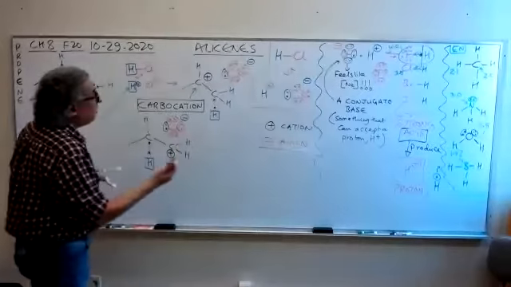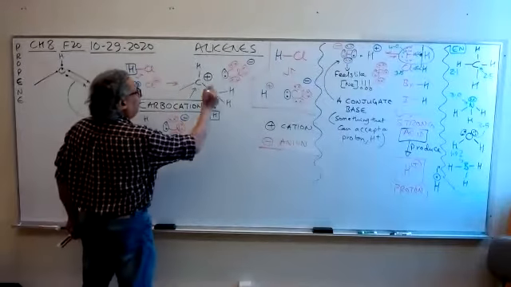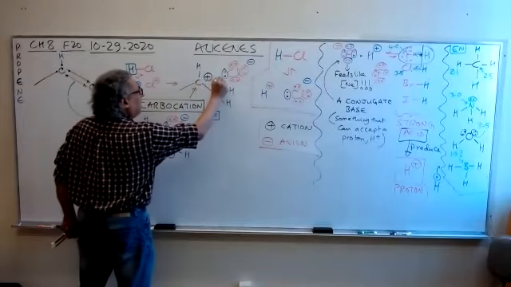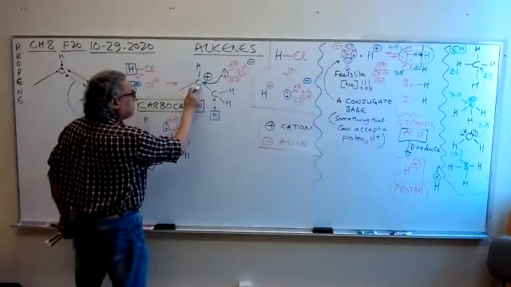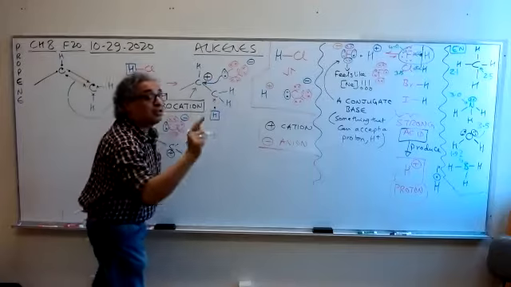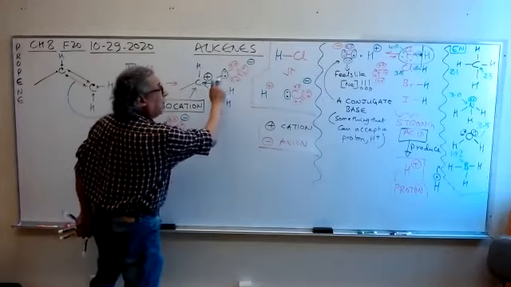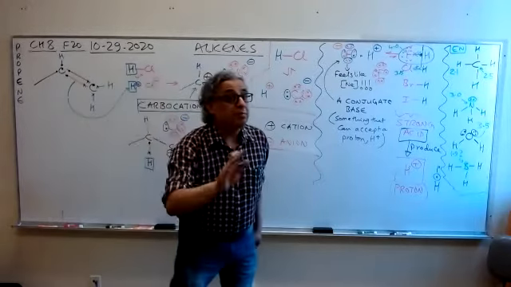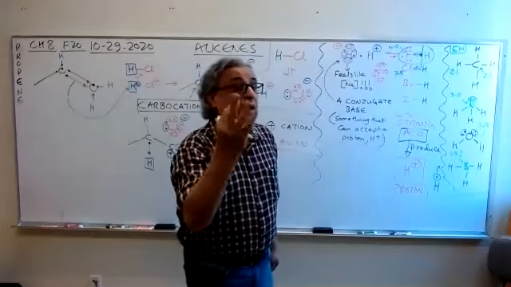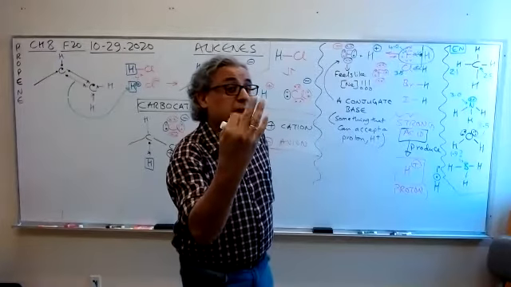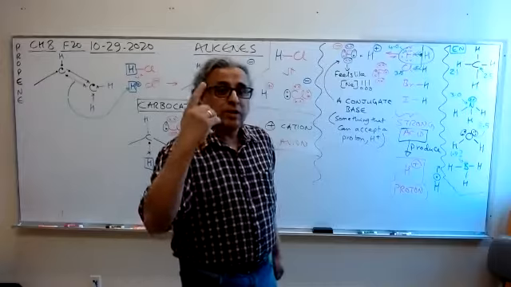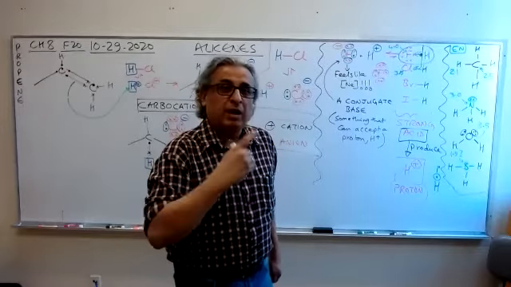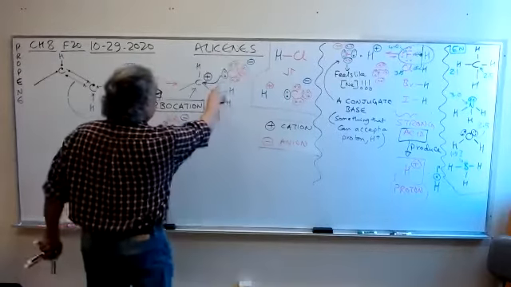So how can it neutralize itself? Well, what if it makes a bond here by attacking the carbocation center with one of its extra lone pairs? This is an abnormal lone pair. Chlorine is not supposed to have a fourth lone pair. It's supposed to have 3 lone pairs and 1 electron. That's the way chlorine is born. That's the way fluorine is born. That's the way bromine is born. That's the way iodine is born. But in this case, it's got an extra one.